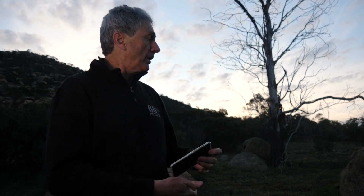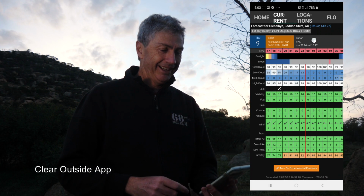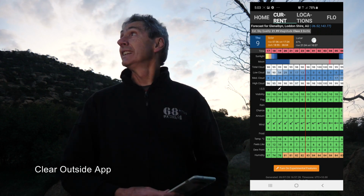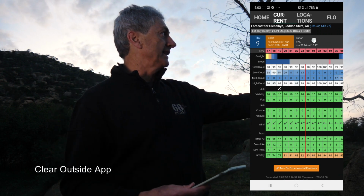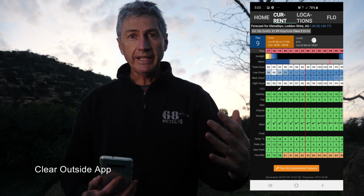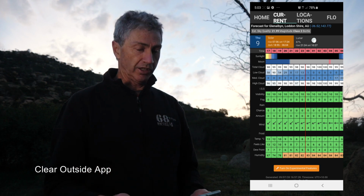Okay, now I'm not 100% sure you can see in the background, but there's quite a bit of cloud cover coming across. Now looking at my Clear Outside app, let me just get that up and we'll have a look at it. I use, as you know, Clear Outside. It's a pretty accurate cloud predictor, and so I like to use that as my guide to what is going on here. Okay, so just looking at Clear Outside, oh wow, it's telling me that we're going to have 98% high cloud cover tonight. Now, yeah, it's probably over there. It's more than high cloud. There's a lot of low cloud around the horizon. So where the core is going to come up over there, there's quite a lot of quite heavy cloud on the horizon. Straight above me, yep, plenty of high cloud. So to be honest, I'm not 100% sure if this mission is going to continue tonight, because it might just be a waste of time. So we'll just wait and see.